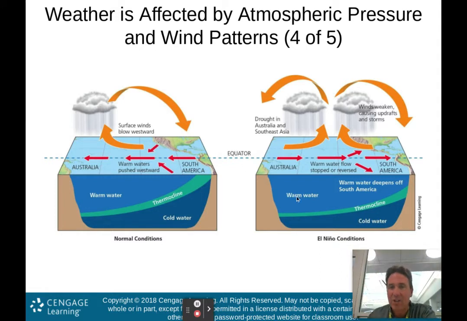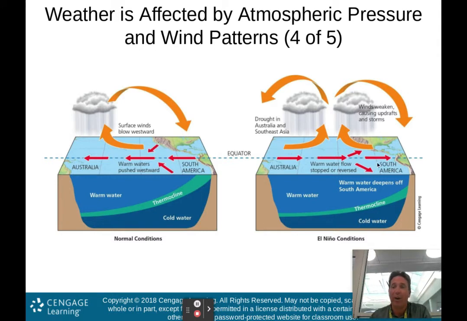So what happens is you have now in an El Nino condition warmer water off the coast of South America than you would normally have. This now causes the wind patterns, the jet streams across the entire Earth to shift, and this tends to bring in, especially for us, warmer and wetter conditions. And it makes kind of sense, right?